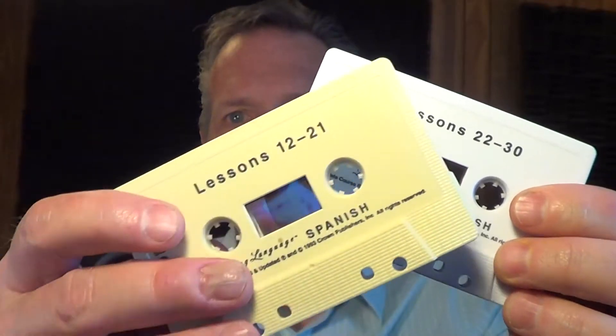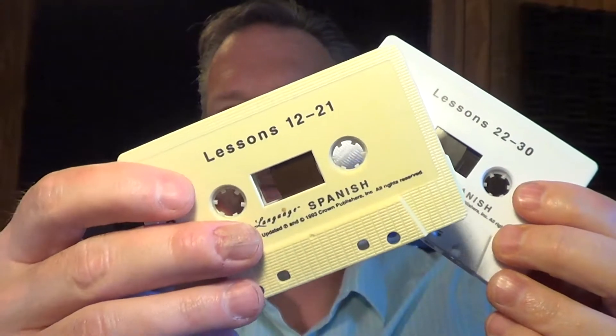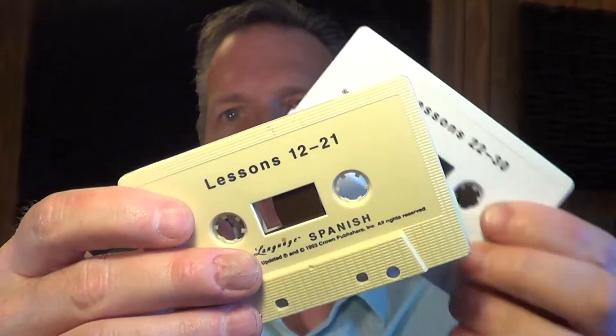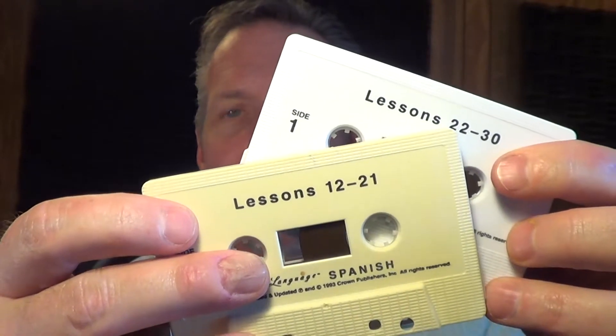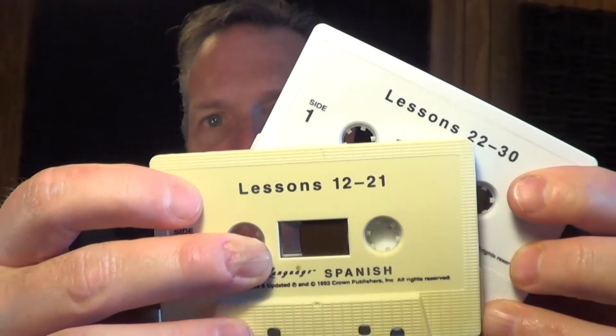Here's the first tape, and then here's the second tape. See the difference in color? This tape had been stored covering up this tape. So this tape had been exposed to ultraviolet light, while this one wasn't. You've probably seen this in your own life. Some polymers actually turn yellow as they age and are exposed to ultraviolet light, and they also become brittle. The process is known as photodegradation. This is one of the most clear examples of two things that were manufactured at the exact same time, and yet through the exposure to ultraviolet light had gone through this dramatic change.